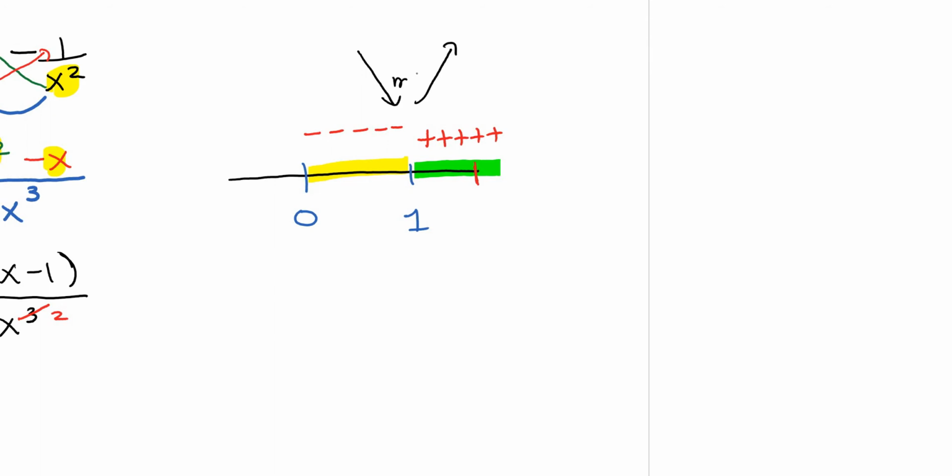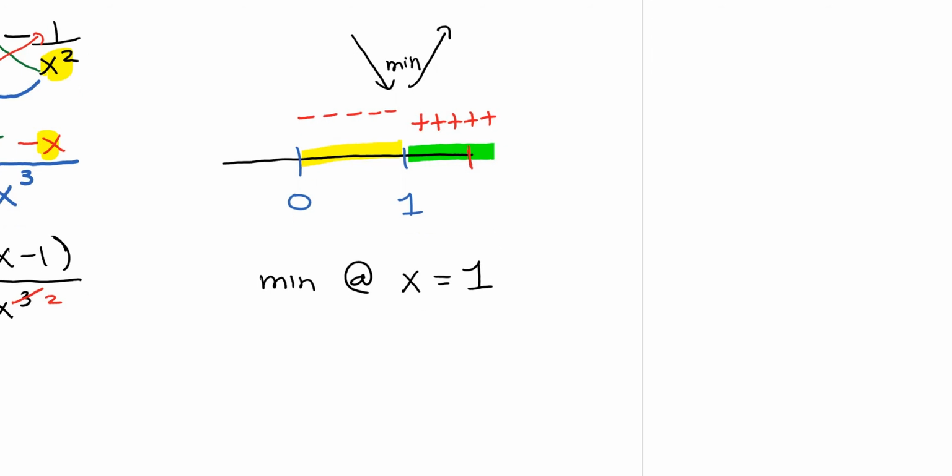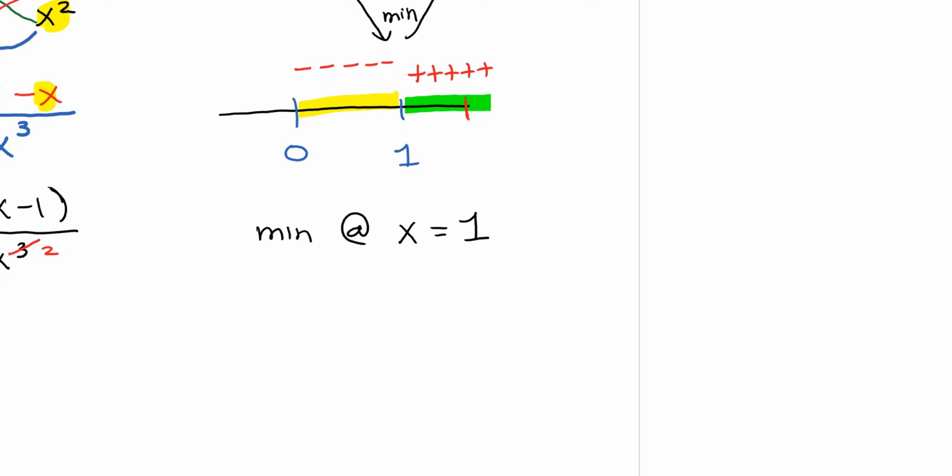All right, so after that, we can establish that when we go from a negative to a positive, that means we have a minimum here. So we have a minimum at x equals 1. And after that, we need to figure out the actual coordinates. So our original function was y equals ln x plus 1 over x.